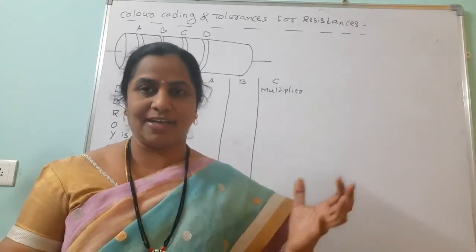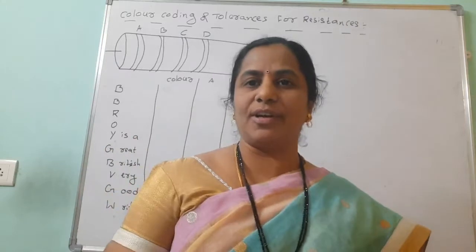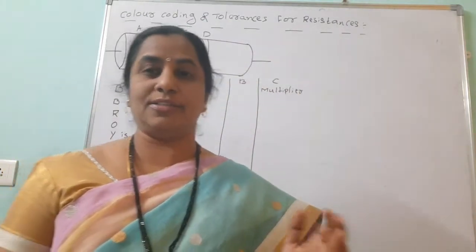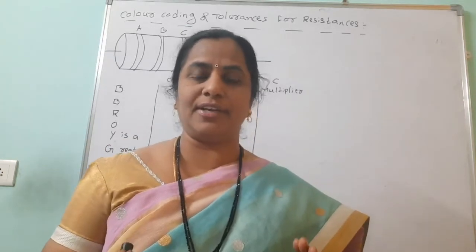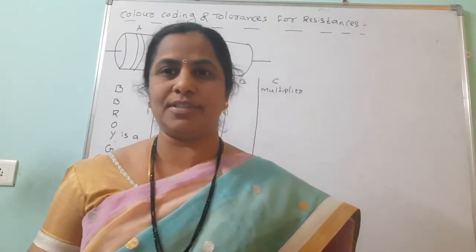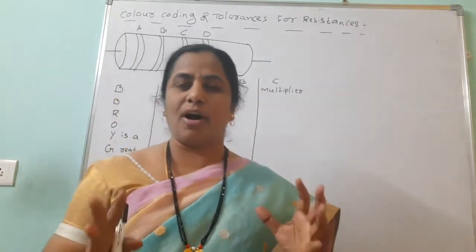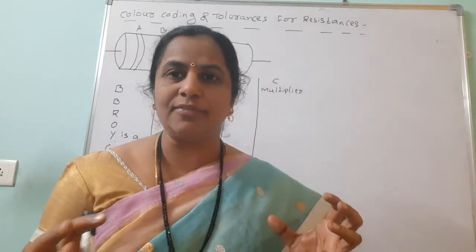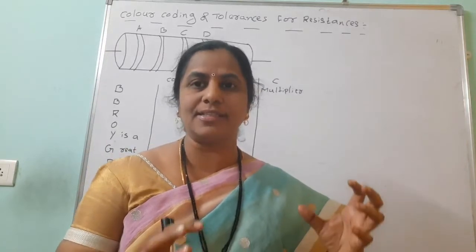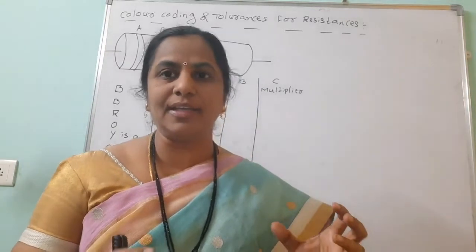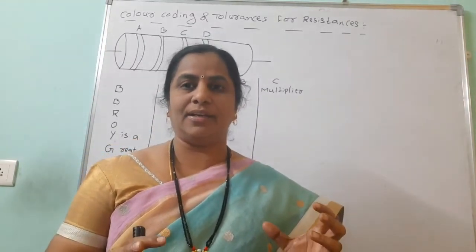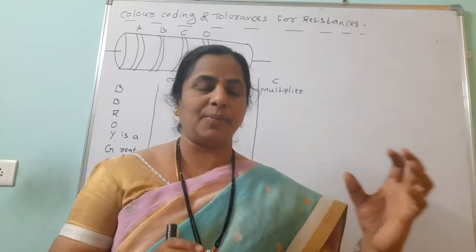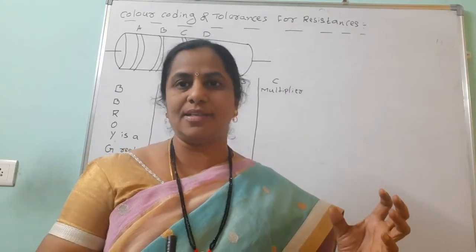In previous classes I have already explained what resistance is. It is opposing the flow of electric current. Whenever we use an electronic device, it may be a TV, a refrigerator, a wet grinder or a phone, we have to use a component called a resistor. It controls the electric current. How much resistance we use depends on the device. For a TV, the resistance is different.